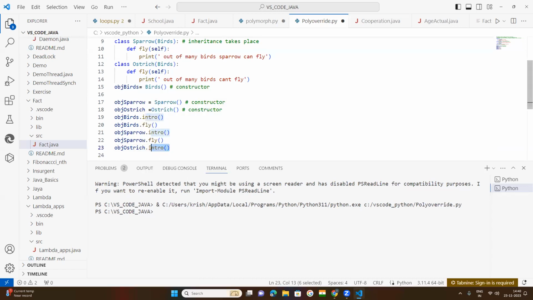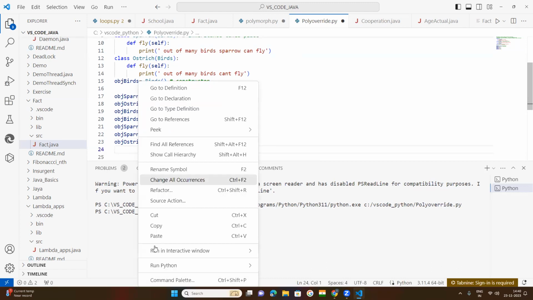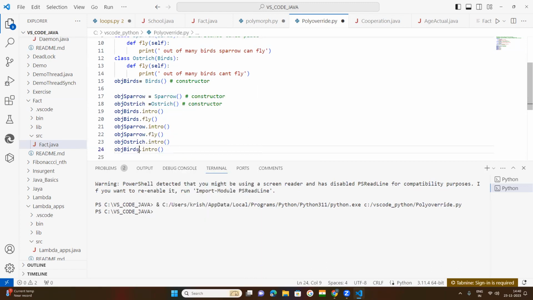This is the method of your Birds class, and without creating it in the Ostrich class, it is being executed. Next, the fly method is the method of the Ostrich class. Object ostrich fly method is the own method of the Ostrich class.